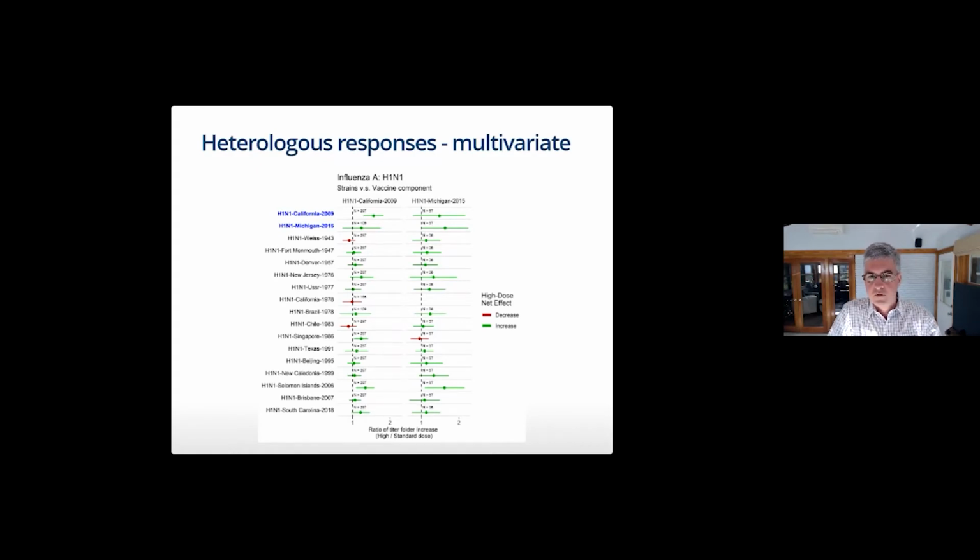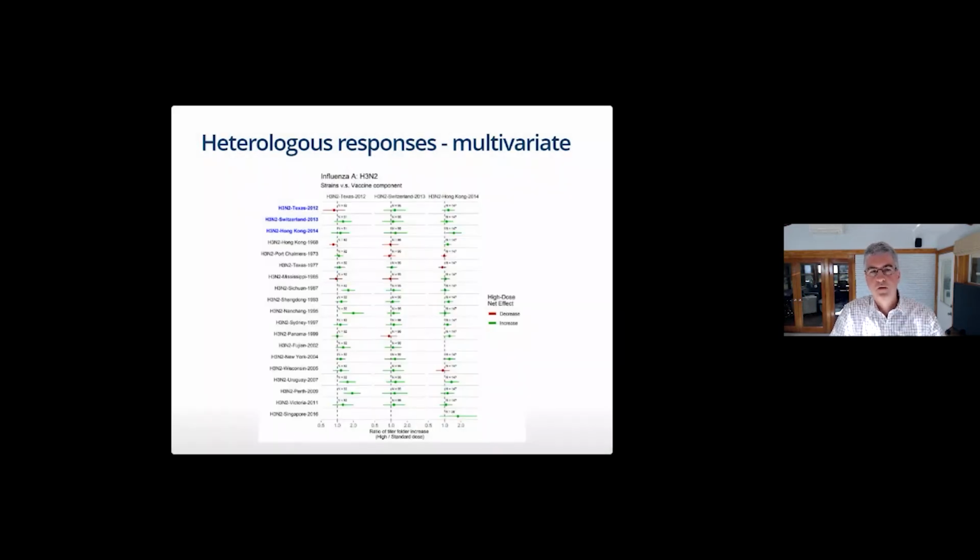And you see overall here, it seems to indicate that high dose is beneficial, though it's not that strong in effect. And sometimes you see it even on the other side, meaning that the median is negative. Next slide, please. Similar for the H3N2. Again, overall, there's sort of more green than red. So overall, it seems to indicate that it's positive, but it doesn't seem much of an effect, apart from the occasional strain where it's pretty far away from sort of the null mark, the 1. I'm just showing here the ratio, but the seroconversion and seroprotection look overall fairly similar. Next slide, please.